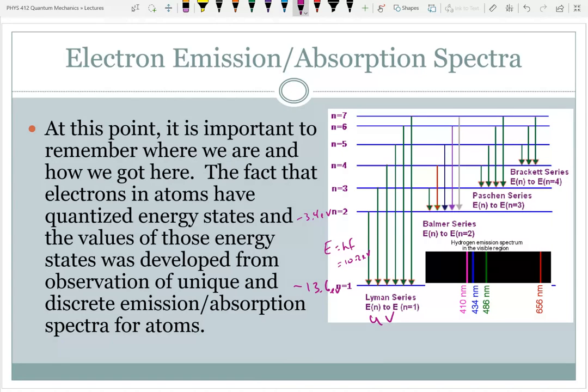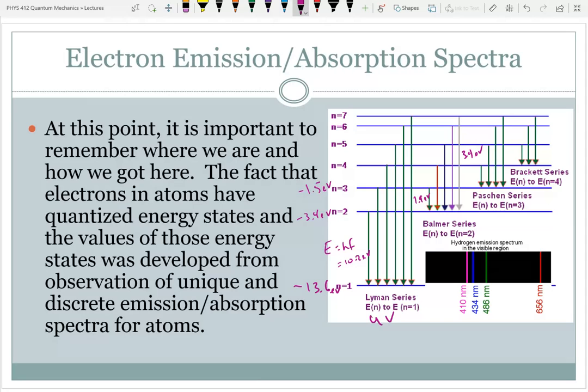Then we have the Balmer series. The Balmer series is going from n equals 3, where 13.6 divided by 9 is roughly 1.5. So the smallest of the Balmer series is going through a difference of 1.9, and then the largest would be going through a difference of 3.4. That's the visible spectrum right there, in a nutshell.